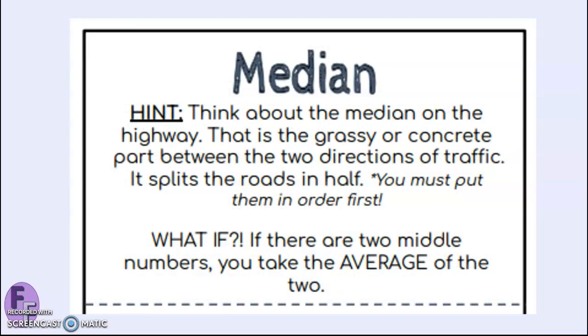Remember, think about the median on the highway. That's that grassy or concrete part that's between two directions of traffic. It splits the roads in half. The median is the middle of your numbers. The same idea. It splits the numbers in half. Remember, if there are two middle numbers, you take the average of the two, or add them together and divide by 2.